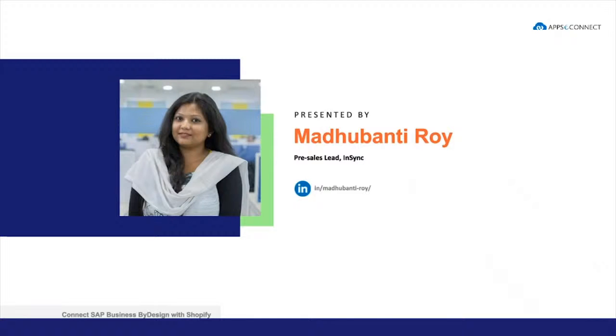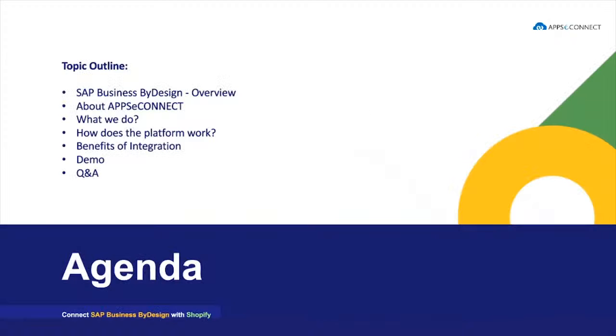So this is the agenda for today's webinar. First of all, we will discuss SAP ByDesign. I will give you a short brief about SAP ByDesign. Later on, we will discuss APPSeCONNECT, what APPSeCONNECT is, what features we have, what the architecture is, how we can help you to connect Shopify with ByDesign, what the business benefits are, and why it is required. Also, we'll showcase a demo. And at the last session, we have a Q&A session at the end of the presentation.